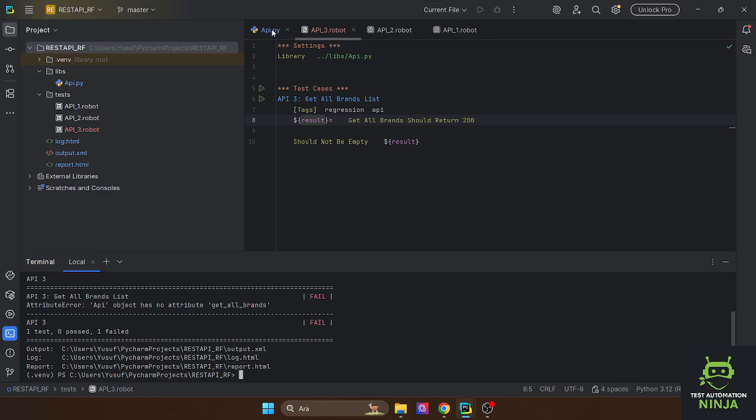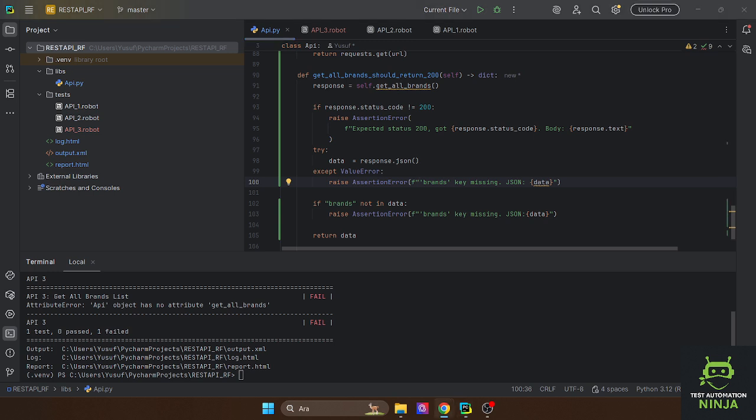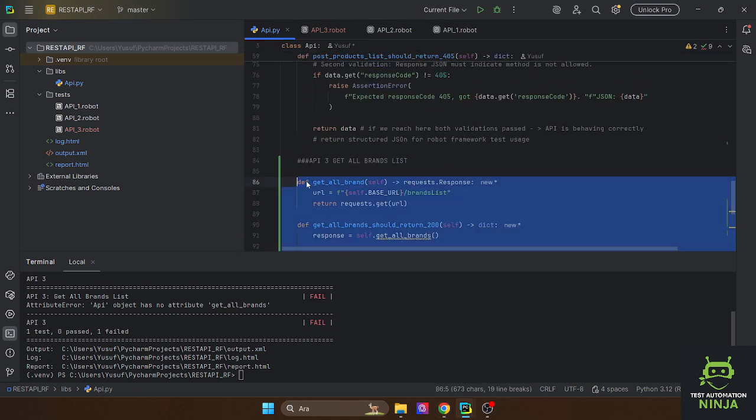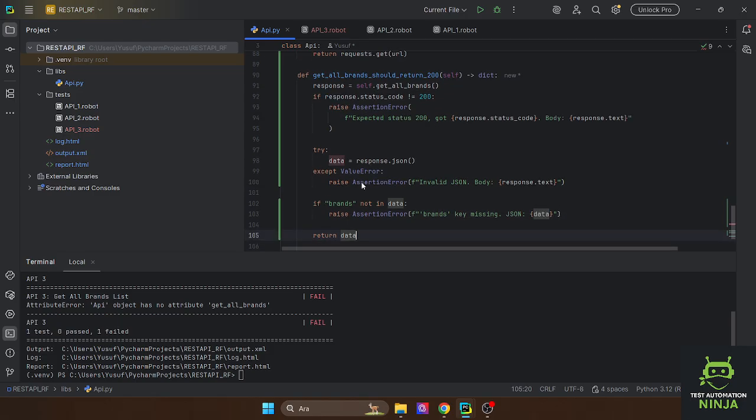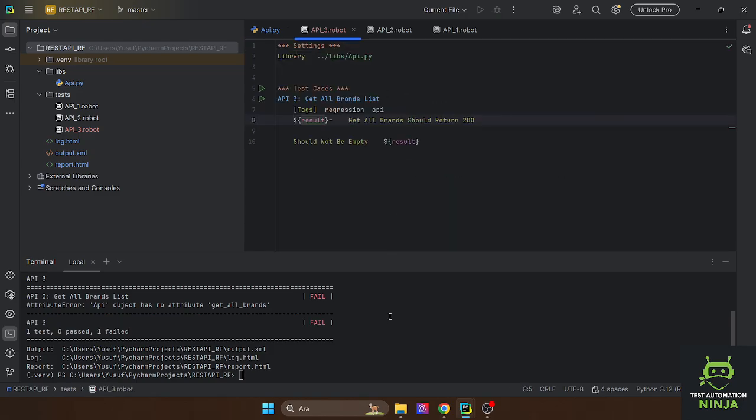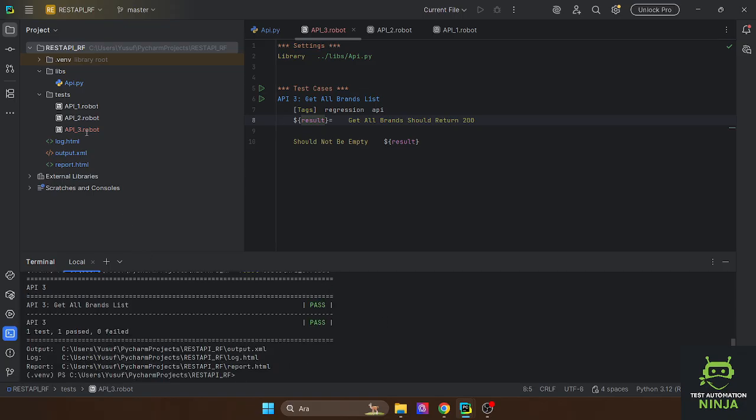What's wrong with it? Let me check. If we just copy this and write it again, now it's working.